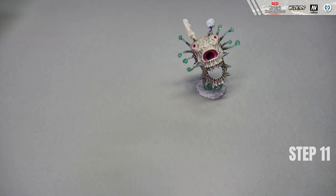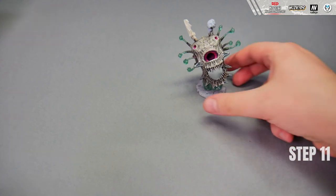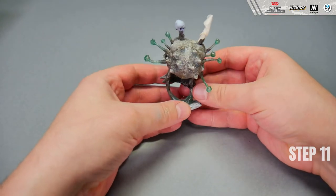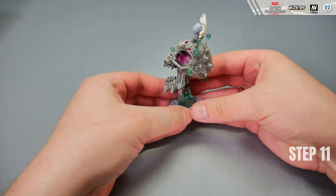And now our model is almost ready. Remember to turn your model around from time to time to see if there is anything else that you would paint or change.